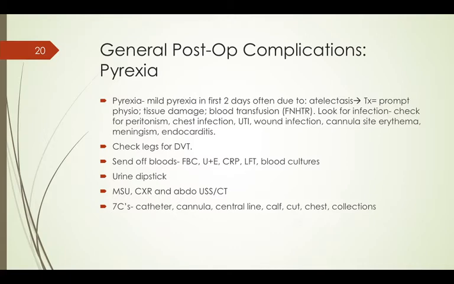Is there phlebitis? So have a look at the cannula sites. That's why we have a VIP score. So look for phlebitis at the site of the cannula insertion. Meningism: headache, neck stiffness, photophobia. Those are your classic ones. And endocarditis. You'll probably need to do bloods for that and do some cultures.